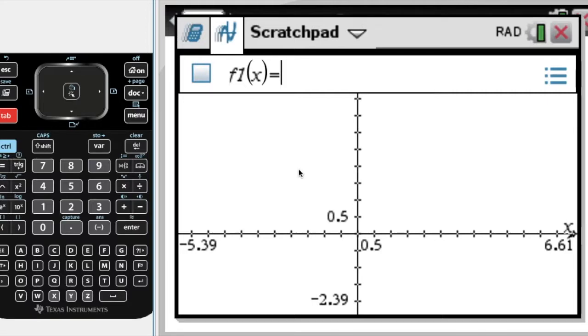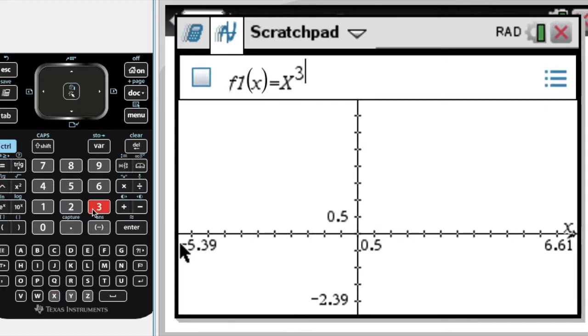Welcome. In this video, we're going to see some of the useful capabilities of the TI-Nspire when we want to graph and analyze graphs, and we are targeting specifically AP calculus. So the first thing we'll do is to just enter a function that we can work with. So we will work with x cubed minus e to the x.